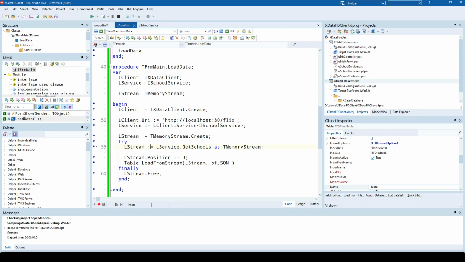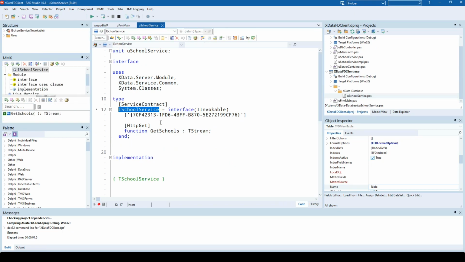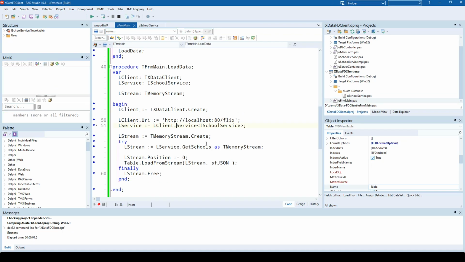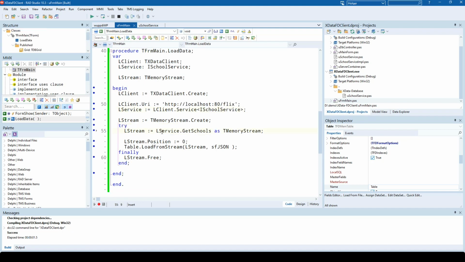I mean, this is create the client, set the URL, assign your service. The service is fully typed because of the interface. If you had more methods with parameters and everything, you would have full type safety on a web service at compile time, not at runtime, at compile time. And then you get the data with the same data type that you're used to from Delphi, calling the method, getting the data as a stream, you set the position to 0, load it, and then you can fully rely on FireDAC again. Because our result set is a FireDAC data table formatted as JSON, so we can load it, but you keep it open for other frameworks.